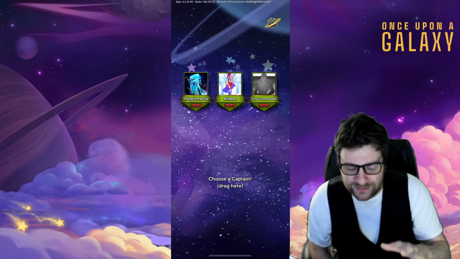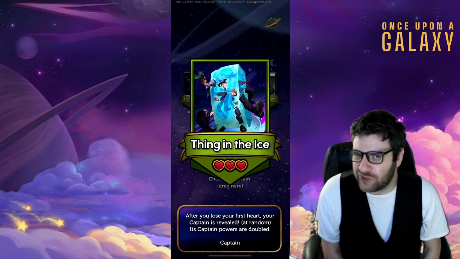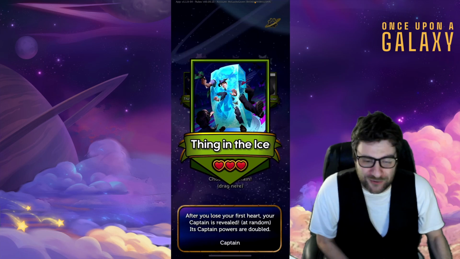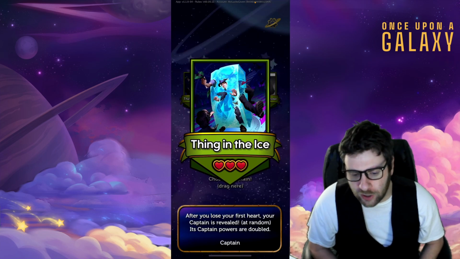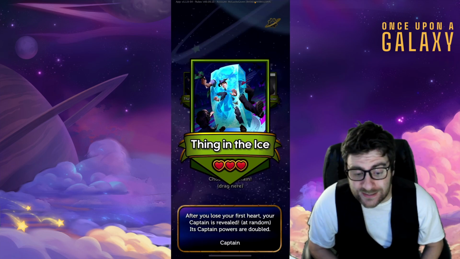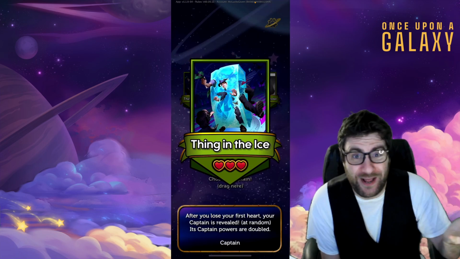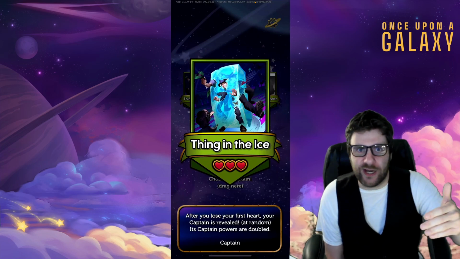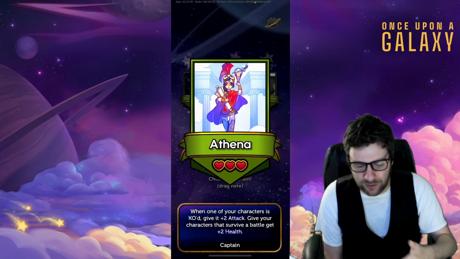But before we get into that, let's take a look at our three different potential captains. Thing in the Ice, and I'll let you know I'm probably going to take this one. It's potentially a little bit confusing for the first video here, but I think it's one of the sweetest captains. After you lose your first heart, you can see we've got 3 hearts right here, your captain is revealed at random. Its captain powers are doubled. Why I love this one? Sure, it's random. I love random. That's fine with me. But doubling a captain's power just has the highest chance to high roll and is probably better than any singular captain power otherwise.